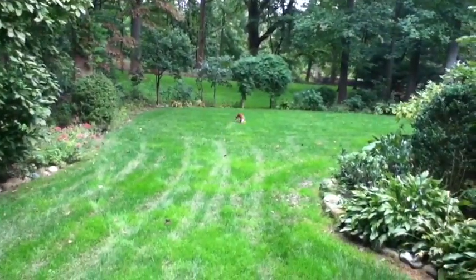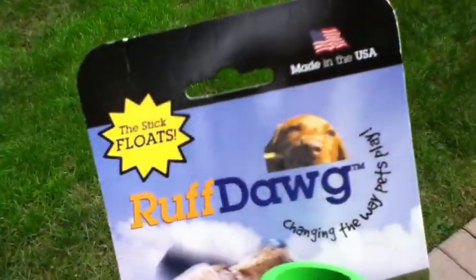This is what it looks like. He's been chewing this thing and there's no marks on it at all. It's fun to play with because it's got good grip for me and good grip for him. I got it online — on Amazon — and it was actually a little bit less money than the Kong. Ruff Dawg, R-U-F-F-D-A-W-G.